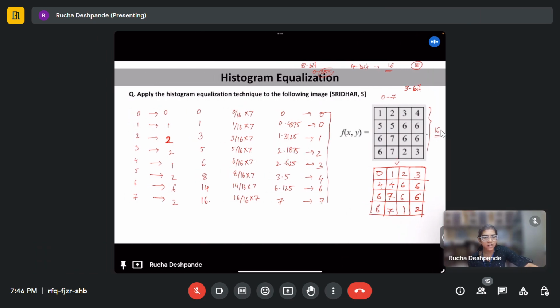Okay, so this is after applying the histogram equalization. After this whole process, the pixel values are changed. Here we saw that for 0 the value is 0. For 1 it was 0.4375. Because it's less than 0.5, it will be approximated to 0. So all the pixels which have value 1 will be changed to 0. Then similarly for the next pixels, the values will be changed. Okay, got the point.